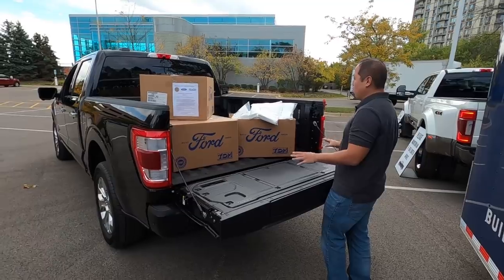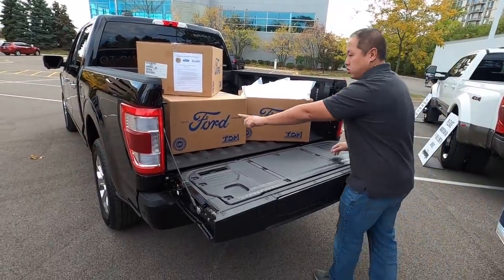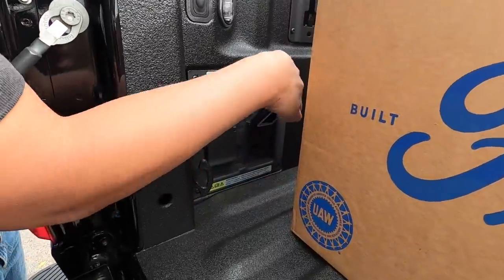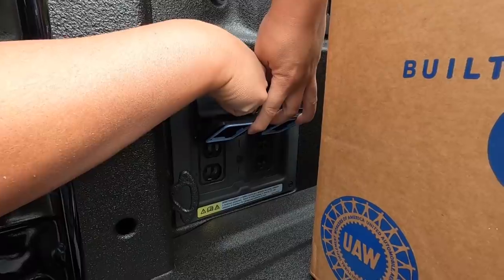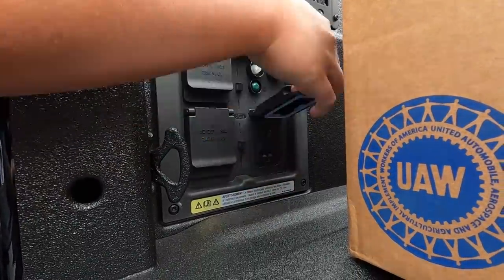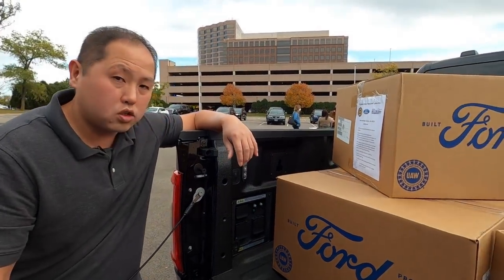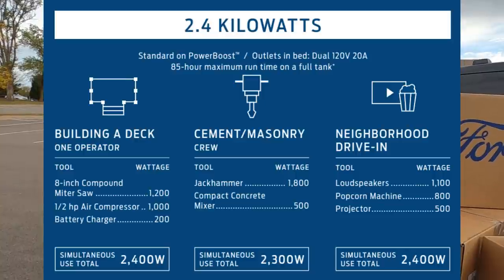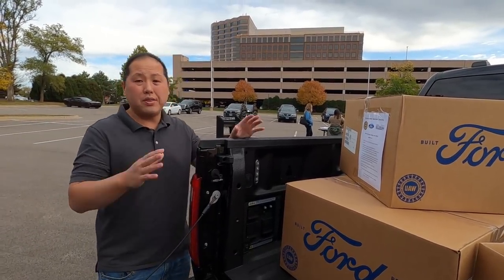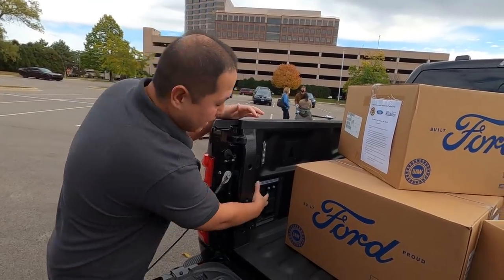In the back of the bed, this is the exciting portion — this is where you get all the plugs for your tools. You've got 12V outlets, and a 120 and 240-volt outlet. Basically, with this hybrid you have a built-in power generator. That is very exciting for people that need to use their truck to work. There are two versions: a 2,400-watt and a 7,200-watt. This is class-exclusive and only possible because this is a hybrid with a large 1.5 kilowatt-hour battery inside.